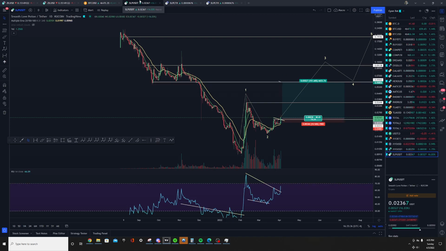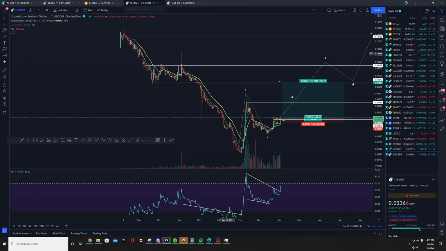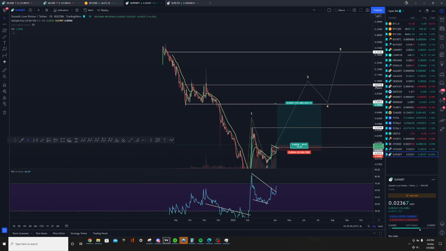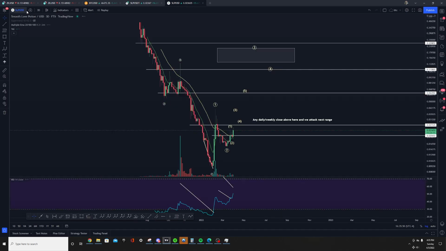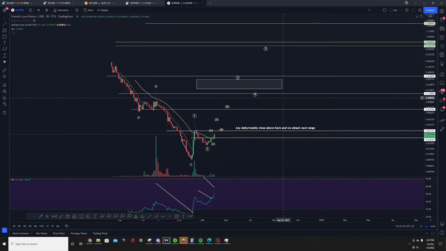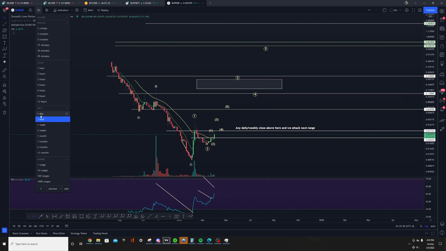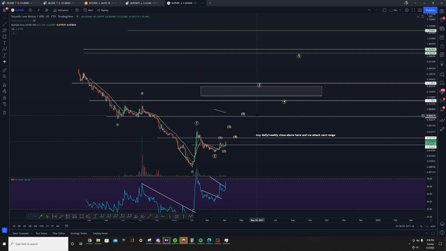Where is it at? Oh wait, what chart is this? Oh, they're both macro. Interesting. Okay, whatever. Let's look at it. Let's see here. Oh yes. So SLP. If I'm going to make a price prediction, my realistic price prediction would be, and I don't really like doing these things, but realistically, I think we can see 6 cents easily. So what is that? 160%.